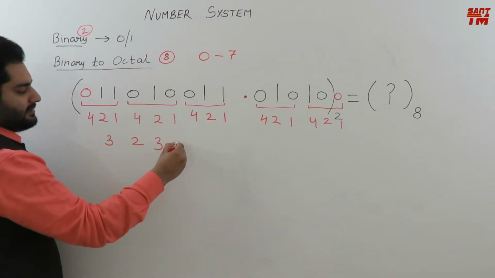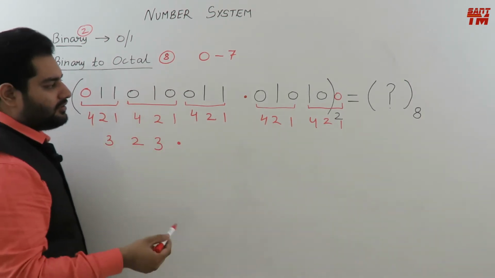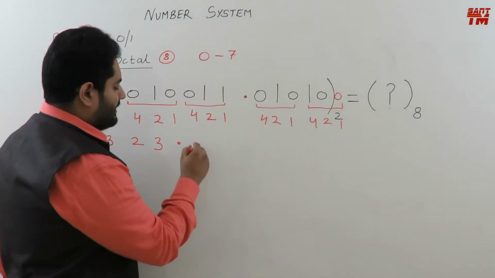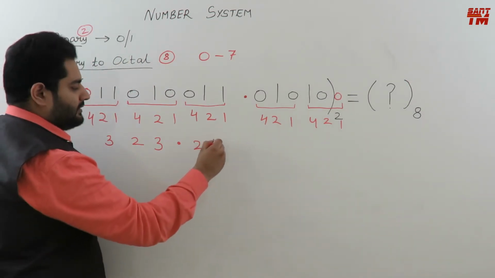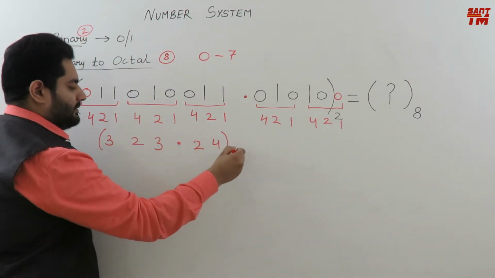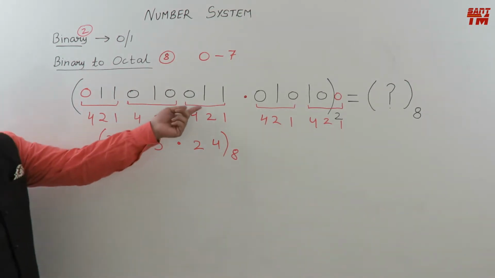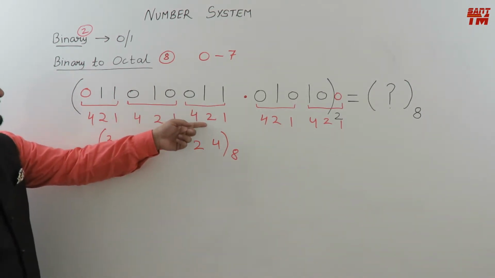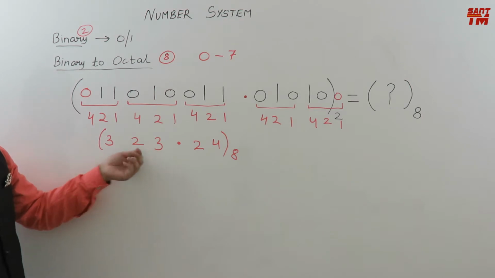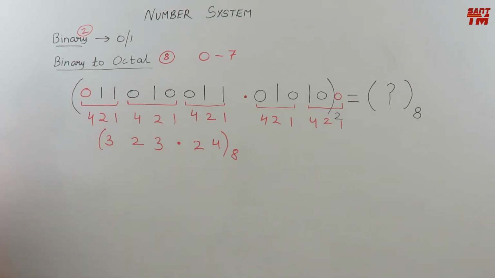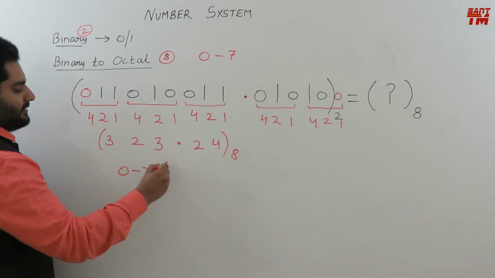So right hand side of the point it is 323, and towards the left 4 2 1 only 2 will come, 4 2 1 only 4 will come, because only 4 has 1. So this is our required octal number. What we have done, we have made triplets, written 4 2 1 and added those digits which are having 1 in them. 2 is having 1 and 1 is having 1, so 2 plus 1 will become 3. Similarly, every triplet will correspond to one octal number, and here we get our full octal number. See, only the digits between 0 to 7 are present in this octal number.